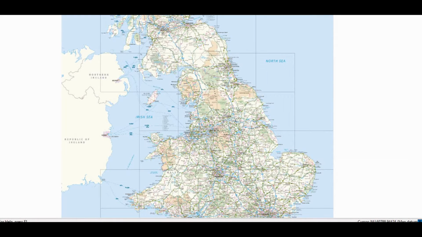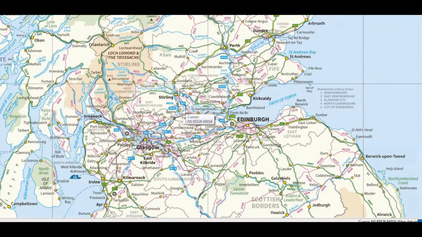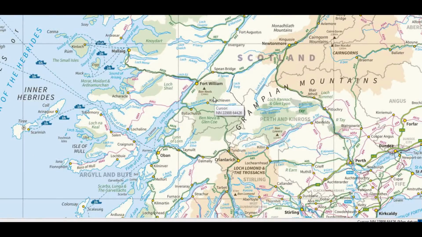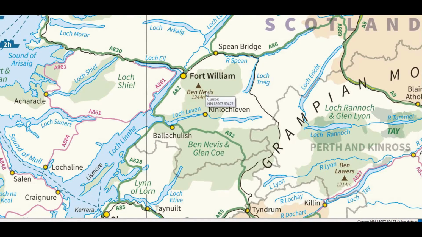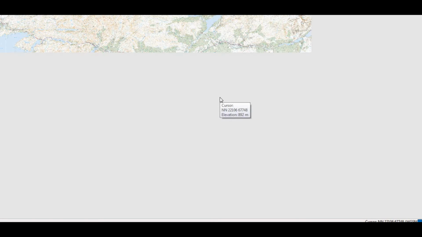Okay, so Memory Map again, and what I'm going to do is show you how to do a quick 3D visualization. So we'll zoom in and we're actually going to film, so we'll have a scenario. We're going to do some aerial unit filming with a helicopter around Ben Nevis, Fort William. I'll zoom into my most detailed map, the 1:25k for the area.